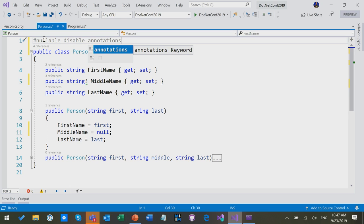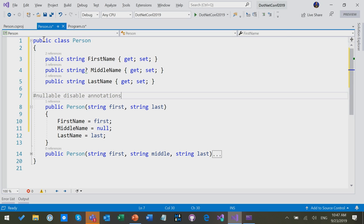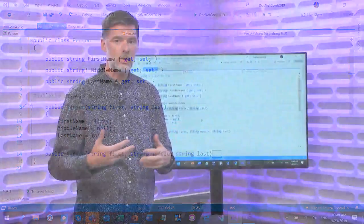And of course, I can do this not just at the top of the file, but I can do it anywhere in the file. So now the warnings, or the annotations rather, are enabled until I get down here. And now after that, I'm no longer allowed to, say, put a question mark. Now I start getting a warning for that. So this is a way that you can take chunks of, like, file by file or even chunk by chunk of your files and get the nullable warnings and annotations handled for those bit by bit. You don't have to look at all the warnings at once.